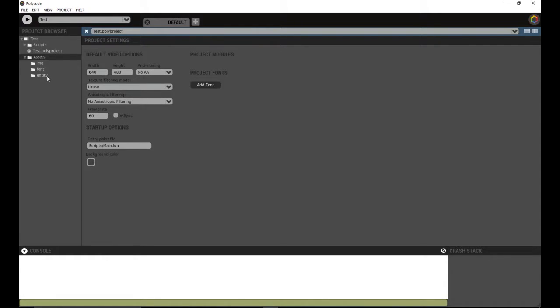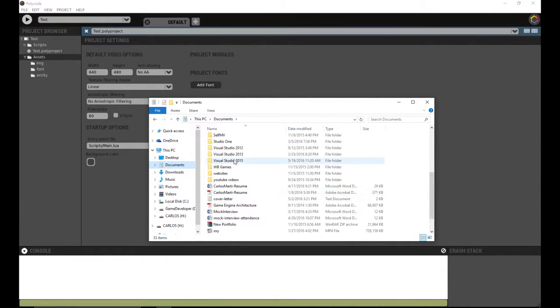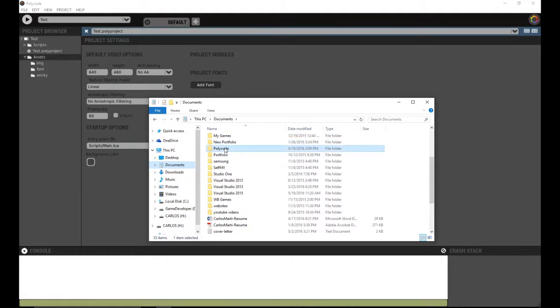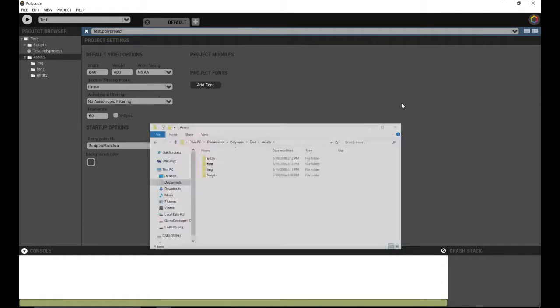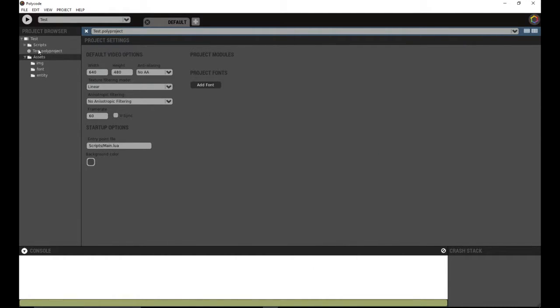This script folder, I'm gonna move it in here. I gotta go in here real quick though. And Polycode test. In here, I'm gonna go ahead and move it over. They're all in there. Put that down. Now you see that the change hasn't happened yet here. What you can do is right click on the root of your hierarchy and refresh. Now the script folder is inside of the assets folder that I made.